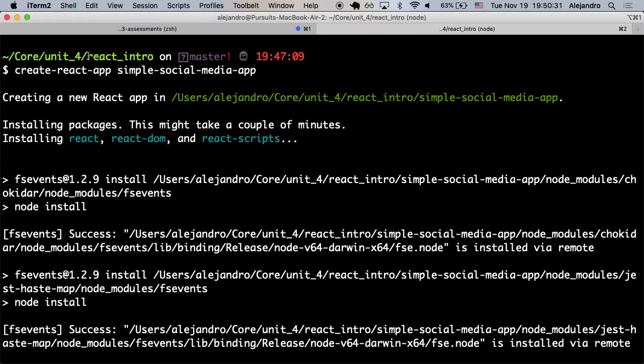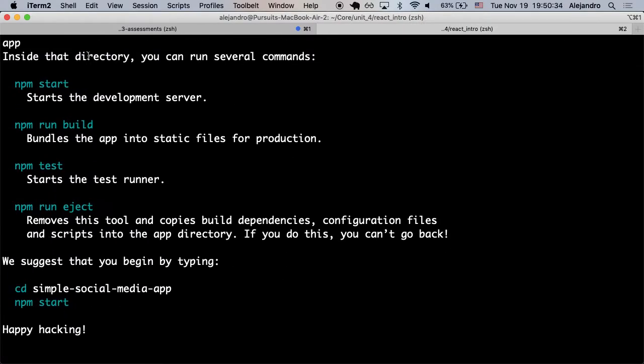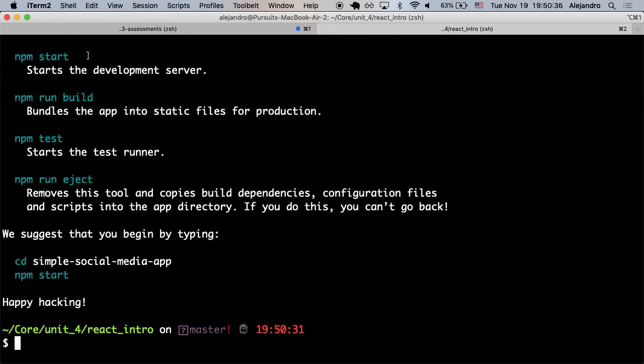What is simple social media app? Is that a file name? Oh, that is the name of the React app that we're going to be working on today. Is that a preset thing? Oh no, this is us. This is whatever name we pick. You do basically create React app, then the name of your app.